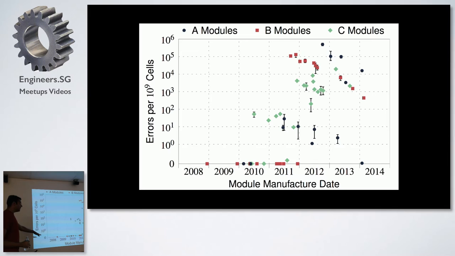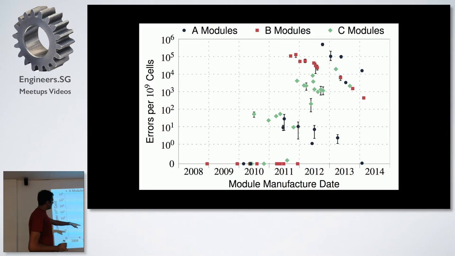Through this, you can find out that this error started out basically in 2010. So they guessed that in 2010, all the manufacturers started to change their process in some way. They either experimented on a new process to compact things together, which caused this error to happen. And the second thing is that once the spike goes up, there's a trend of it going down, which means that the manufacturers realized this is an issue and have been trying to solve it in some way, which is why the trend has been going down to 2014.